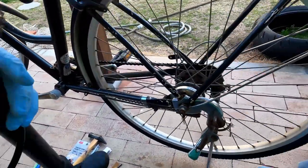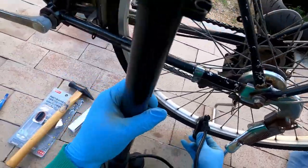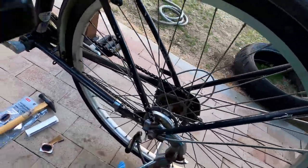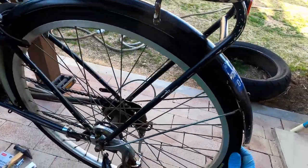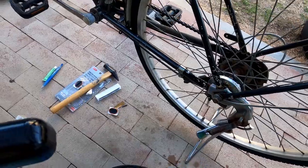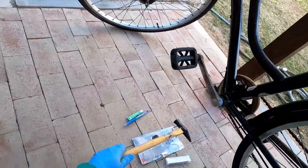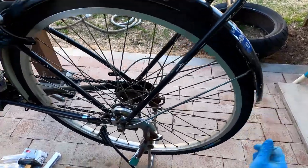is give it a little air, just a little bit first, to let the tube get in just the right shape. Because when I put it in, it was probably a little crooked. I'll just pump it up a little bit. Put a little air in there. Up. Let's go on the pump. Okay, you can feel a little air went in there.